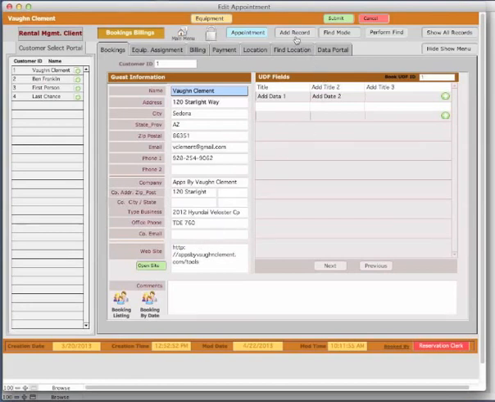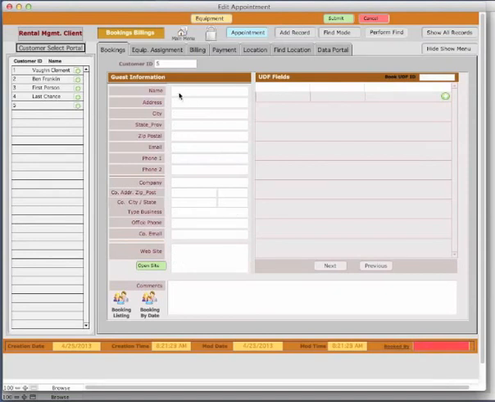The way you do that is to go up to the Add Record button and click on it. Notice that it added a new customer ID. We're going to come over here and type in Mary Smith. And we're going to say that Mary Smith has a company called Smith Cleaners.